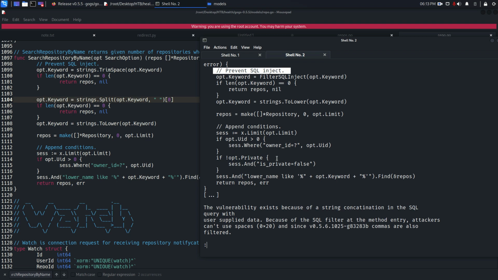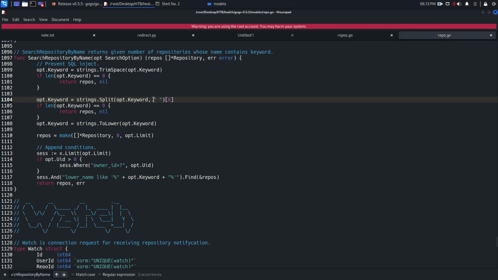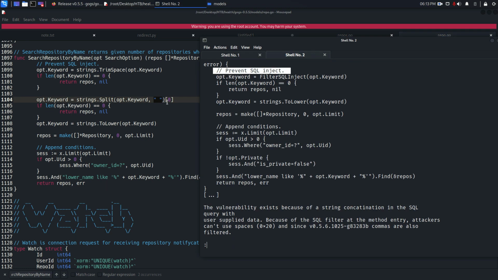And if you see this one and the source code we copied from GitHub, you can see there is a difference. If you see this line, opt.keyword is equal to strings dot split opt.keyword, and it is going to actually filter this space sign. But here it does not mention this one, space.